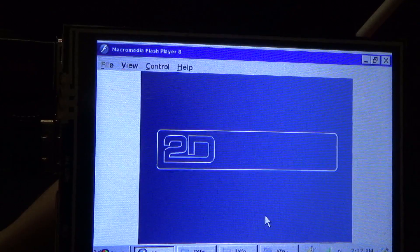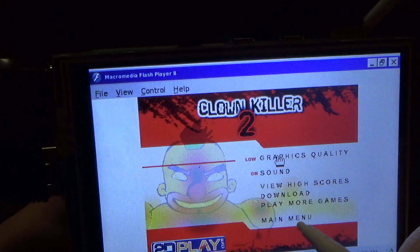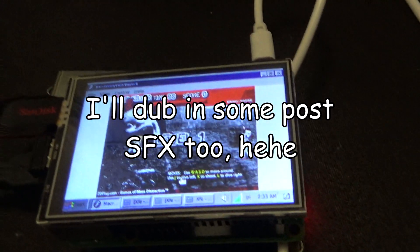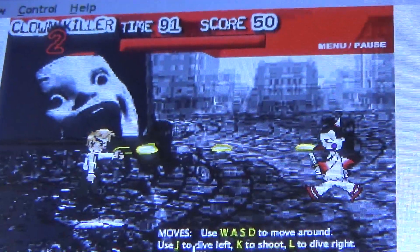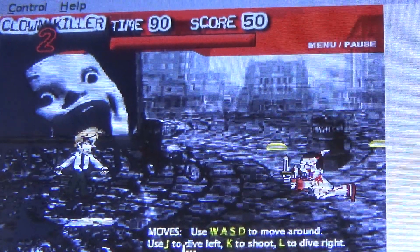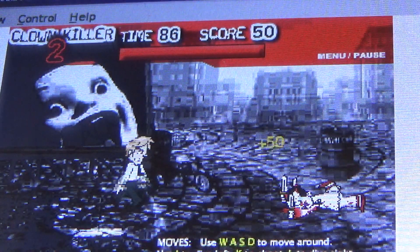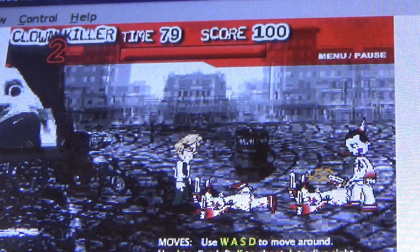We're playing the scaled version with quality set to low. I mentioned this in my Clown Killer 2 cheats video. I don't know how I'm going to record this — this is exactly how I used to run it. You know the worst part about why it sucked playing like this? You see that timer on the top left — that's still in seconds, so the game ends prematurely all the time.